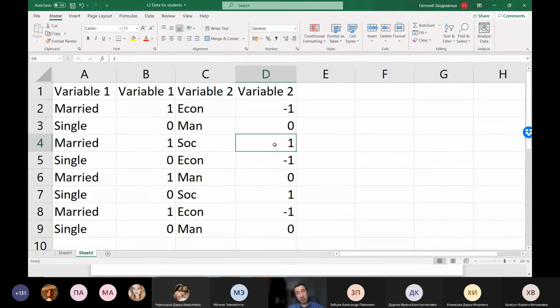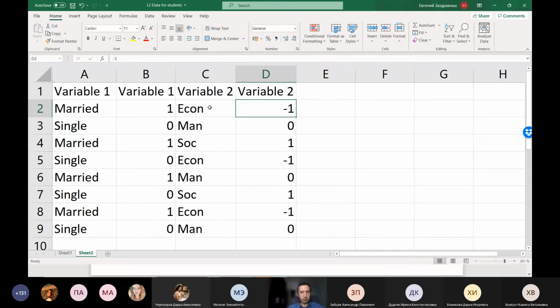Another explanation: you cannot compare, or it is very difficult to compare, objects in your data. For example, this person's major is economics, the major of this person is management.